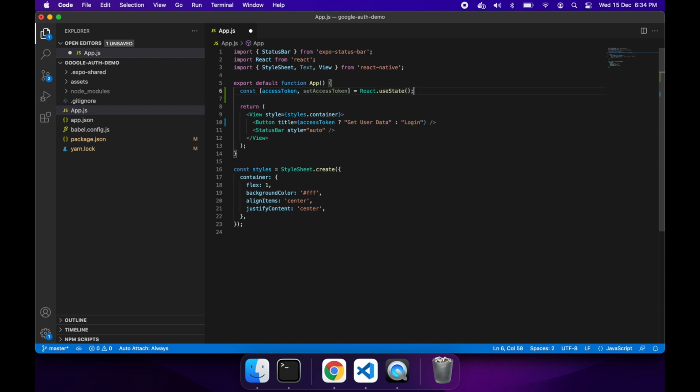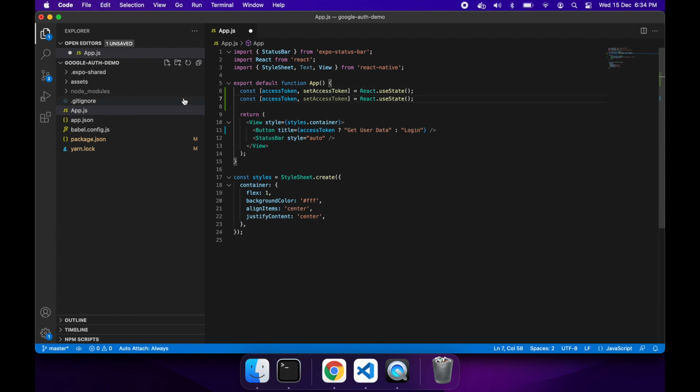So I'll set it to undefined initially because I haven't passed a value to use state. And I also want some user info as well. That's also going to be undefined, and it'll be set when the user clicks on the button once there's an access token present.